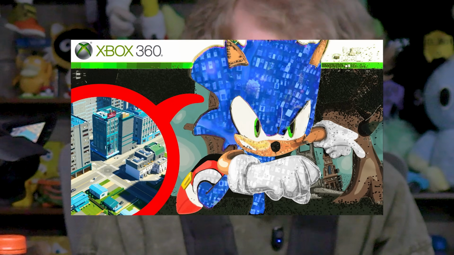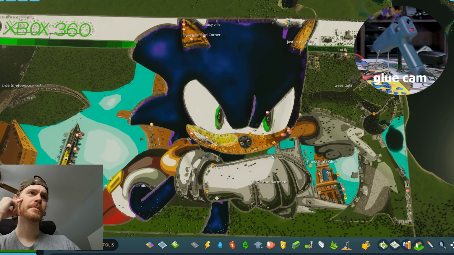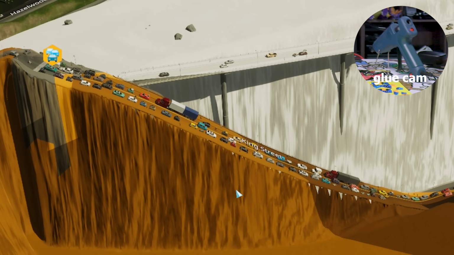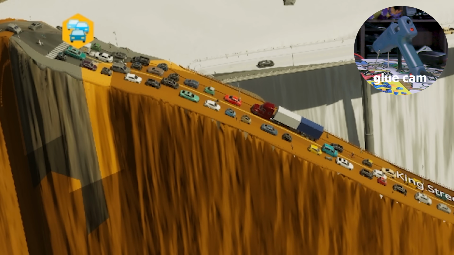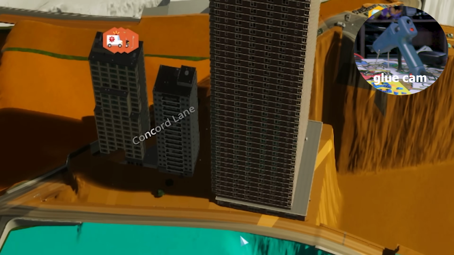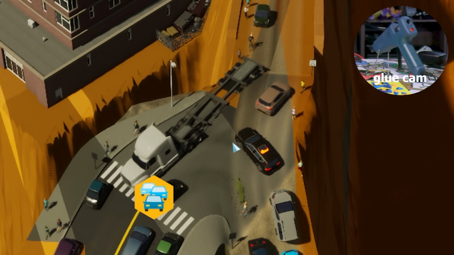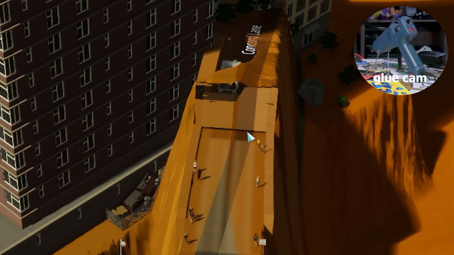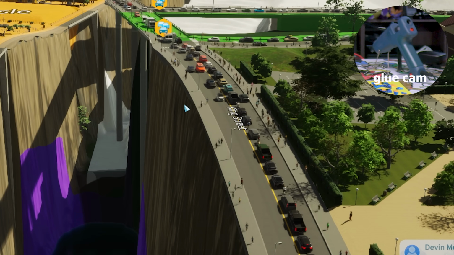Here's a time lapse of me checking in on the citizens of Sonic City. Yeah, I mean, it's pretty bad right now. Look at the traffic backed up on King Street. These people's brakes are gonna need to be replaced after this. And there's like 1,000 deceased people in this building because no one can get to this street for some reason. It's just not the best intersection, is it? And this tunnel, warp zone, that's scary. I wouldn't walk here.